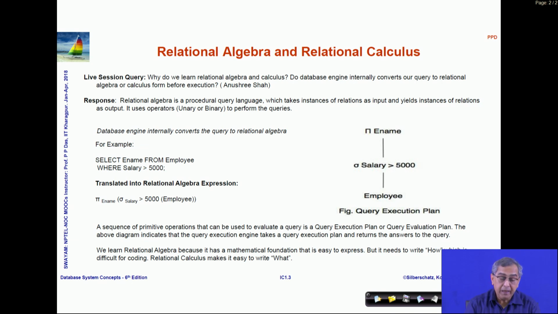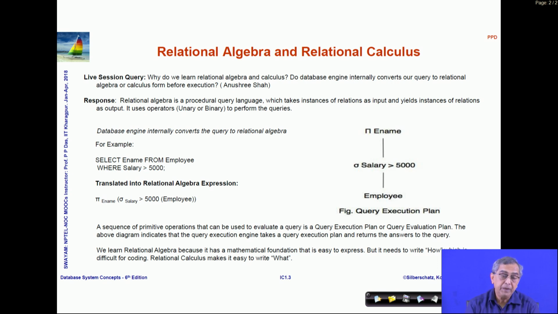So, in terms of why we learn them, certainly we need to know the basis to be able to write queries. We need to learn SQL to be able to understand how SQL works or how SQL is specified. We need to learn about relational calculus, but the mathematical basis, the foundation of that lies in the relational algebra. So, it is easy to express in formal terms what the queries mean. So, we learn relational algebra and necessarily the relationship between relational algebra and the relational calculus.